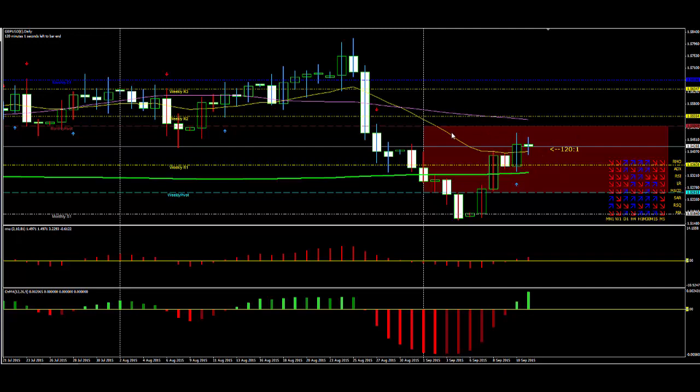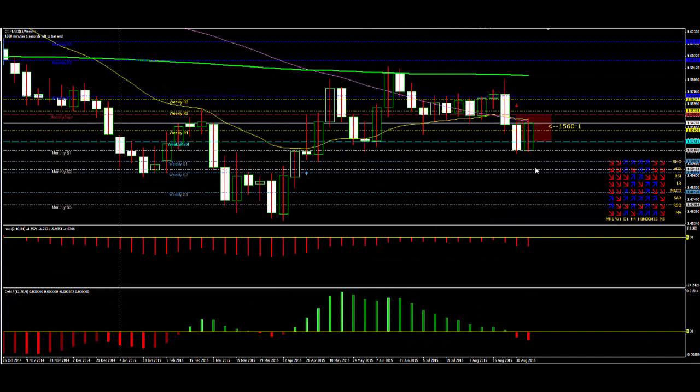When price trades between those 2 points, it's primarily telling us that there's a lot of indecision in the market, because we've seen an aggressive move low and then an aggressive move high again. Effectively, that's exactly what's happened over the last 2 weeks. A lot of selling came into the market, and then last week there was a change where price moved back again aggressively. So now it's trading back above the weekly, but not above the monthly. It's still below the monthly, so it's trading within that range. So just trade with caution.